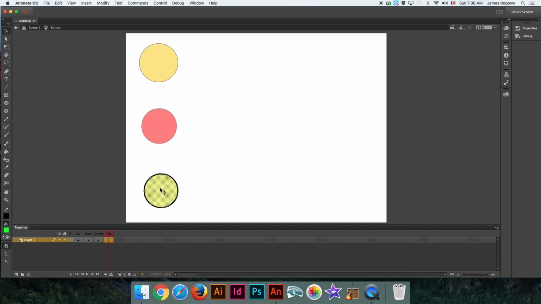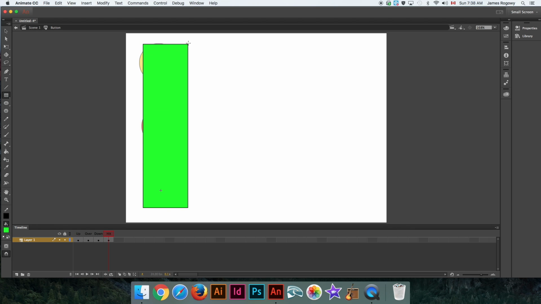If I go into that symbol and I go to my hit layer, and let's say I tell it, well, I want that to become activated anytime they put their mouse over any left part or left strip of the screen. I know it's kind of weird, but we'll see how it works in a second. So the hit can be any object, any fill, anything, because you never see it. It doesn't matter. We're going to go back to our scene.